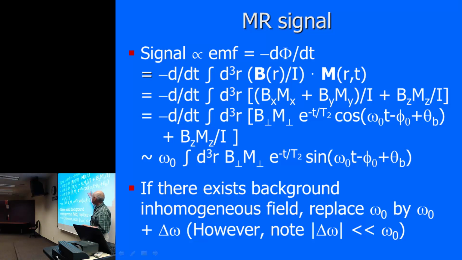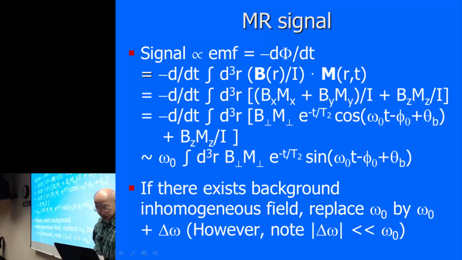Then of course another little thing is that if this guy is a function of space, when you calculate the derivative with respect to time, then guess what? In theory you also have to integrate that in this big equation. Okay, so this is okay. So again, look at this. We have this additional frequency. Basically, the signal is proportional to this frequency, and that is a result of the time derivative in the Faraday's induction.